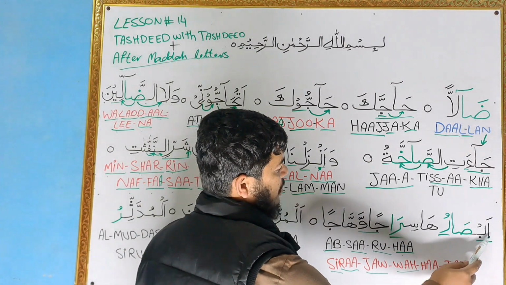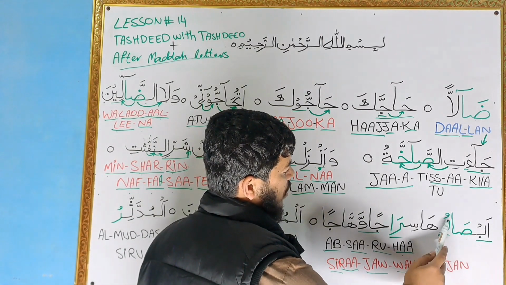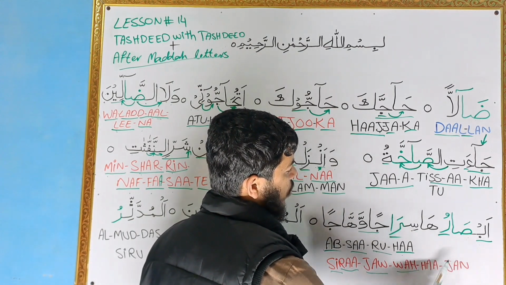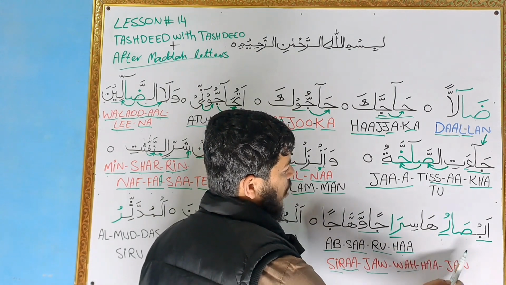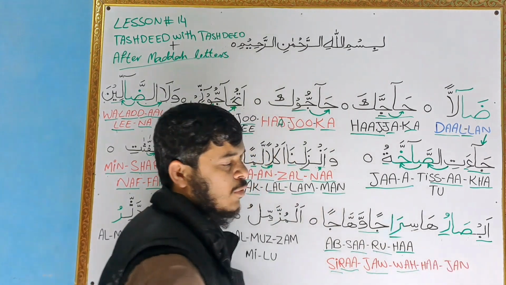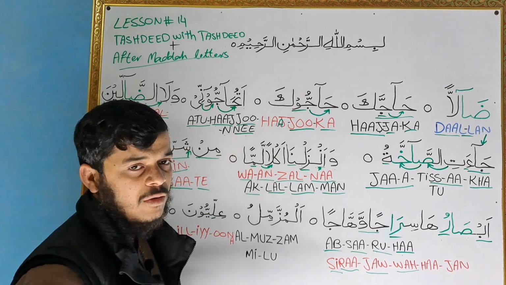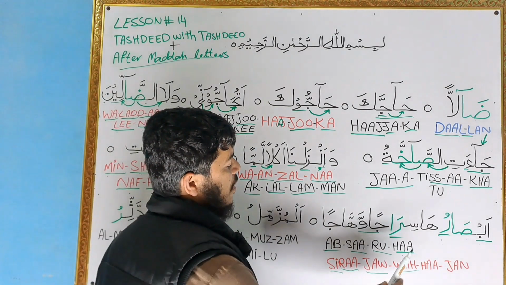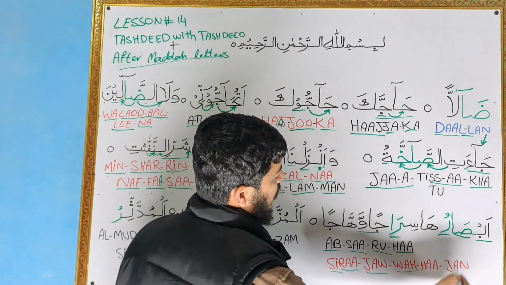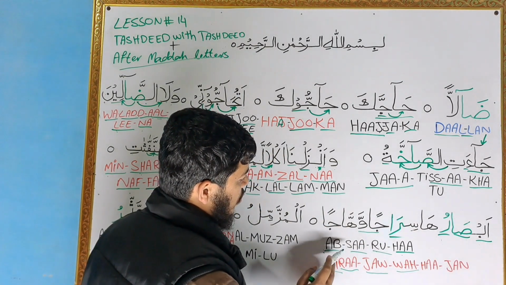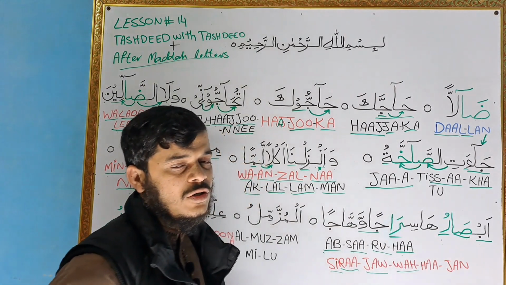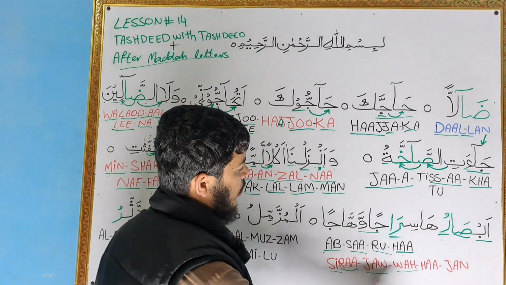Hamza goes to ba. Hamza ba fatha. Ab, sad alif fatha. Sa, ab, sa, ra dhamma, ru. Ab, sa, ru. So ba with sukoon, we will make echo sound there. It is out of iqlab letters. And after fatha, alif is coming, we will make this sad sound longer. It will be madda. Ab, sa. This ra with dhamma, we will make the ra sound bold. Ru.